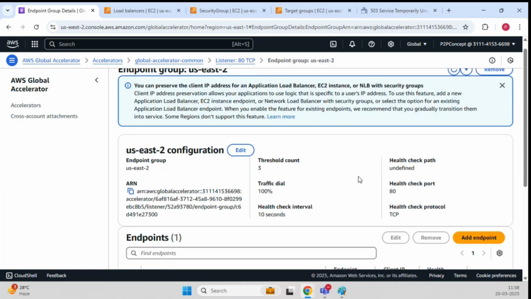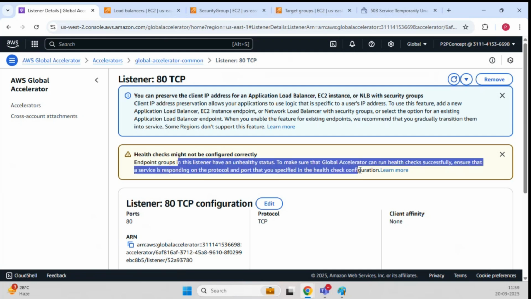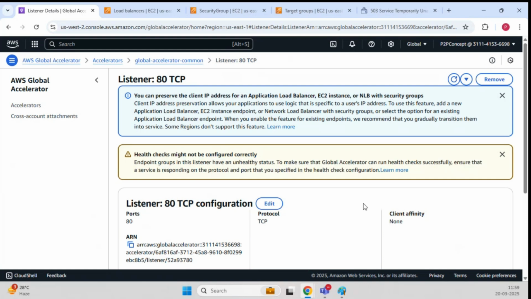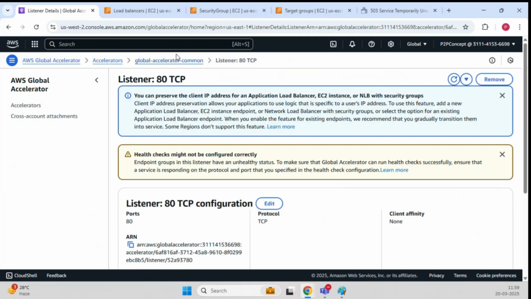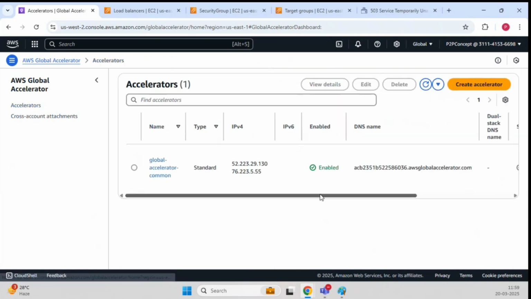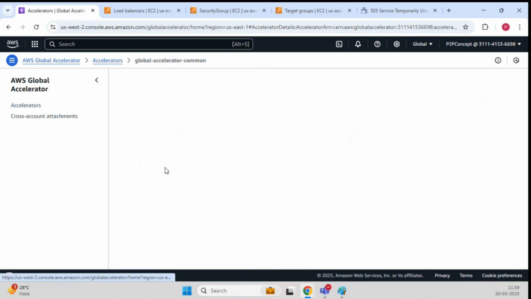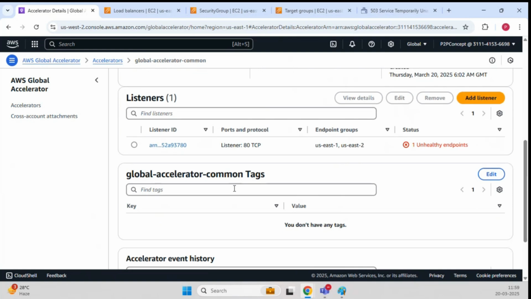This ALB is working healthy. Its provisioning state is also fine.